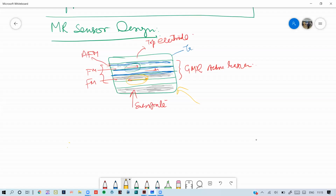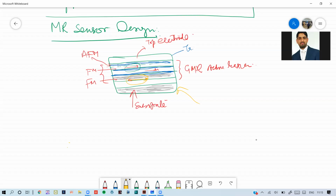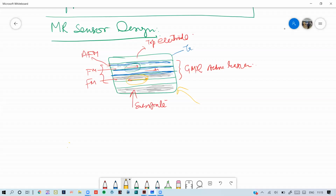This is where we left. Sometimes what can be done is that you need to change the magnetization direction. Sometimes we need to change the magnetization direction of only one layer. In that case, we will need a small value of some external magnetic field. Or if you need both, you need a large amount of magnetic field. So by changing the direction of the magnetic field, you can change the resistance values of this device.